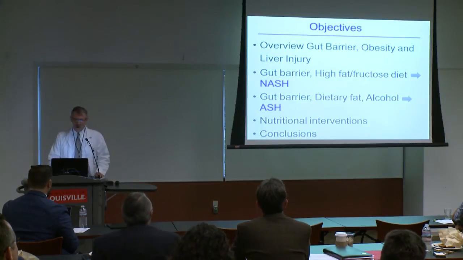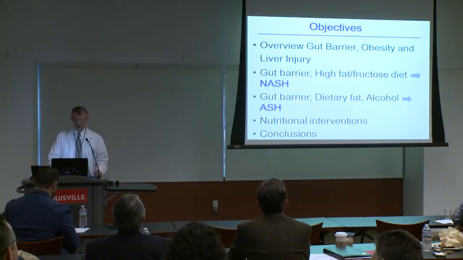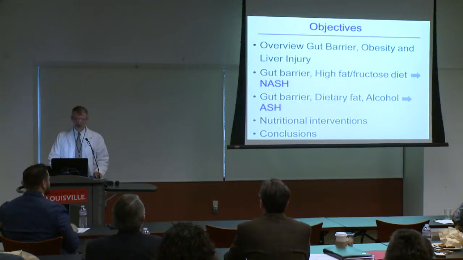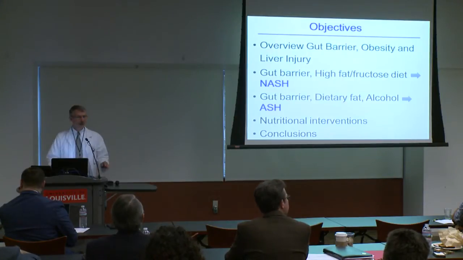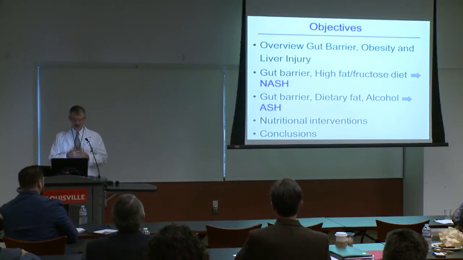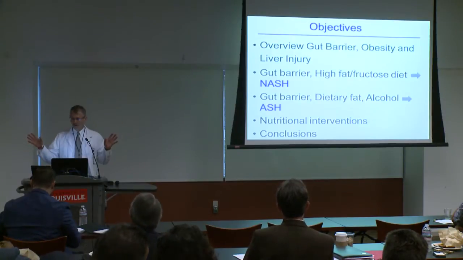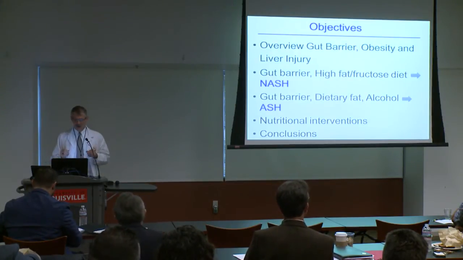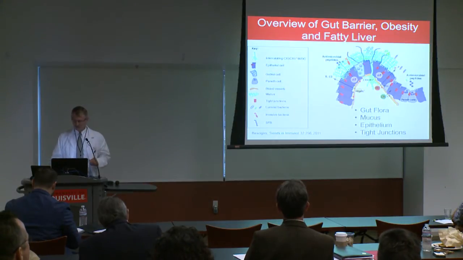So in the next 20 to 25 minutes, I'm going to give a brief overview of gut barrier, obesity, and liver injury, talk about gut barrier and high-fat or high fructose diets, and NASH, which Matt gave a little introduction to, talk about gut barrier, dietary fat, and alcoholic liver disease, then some nutritional interventions and conclusions.